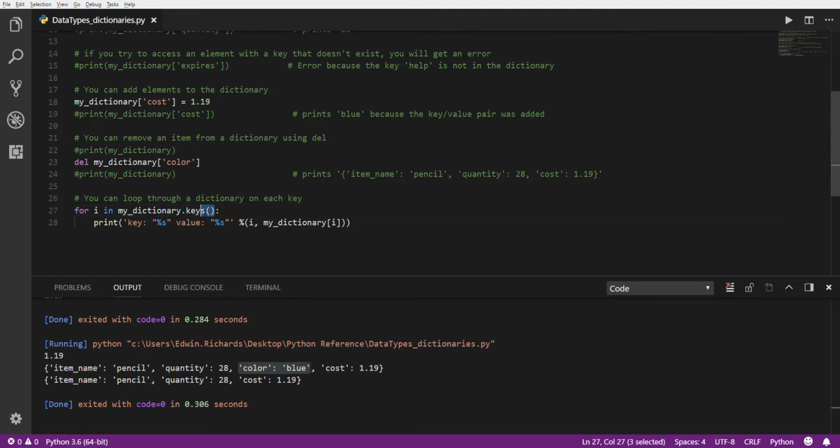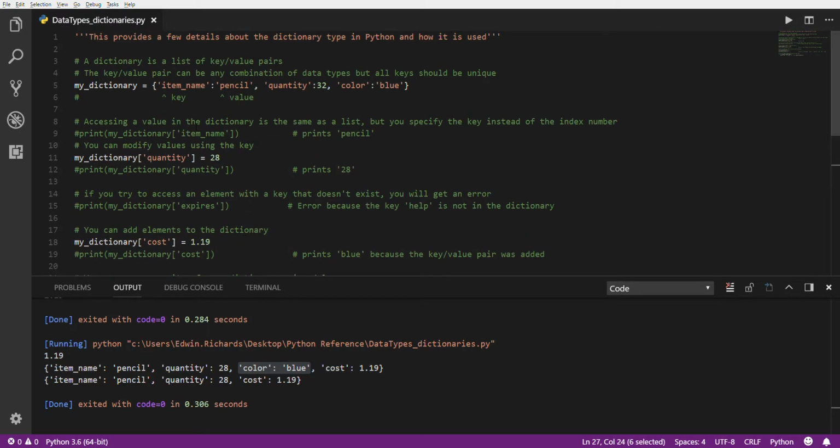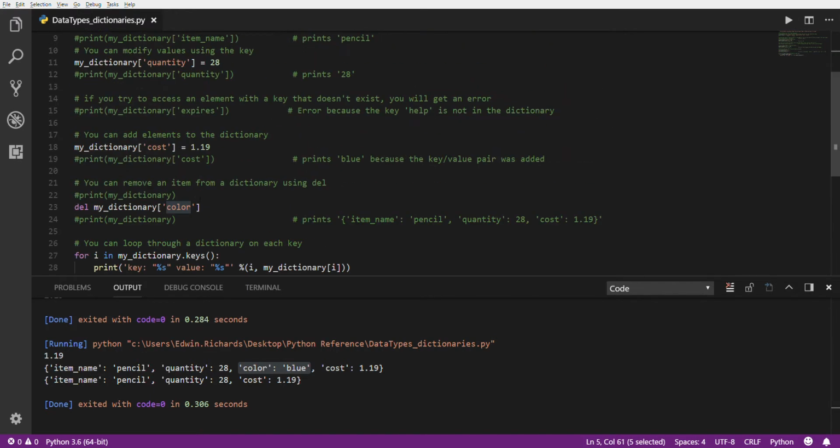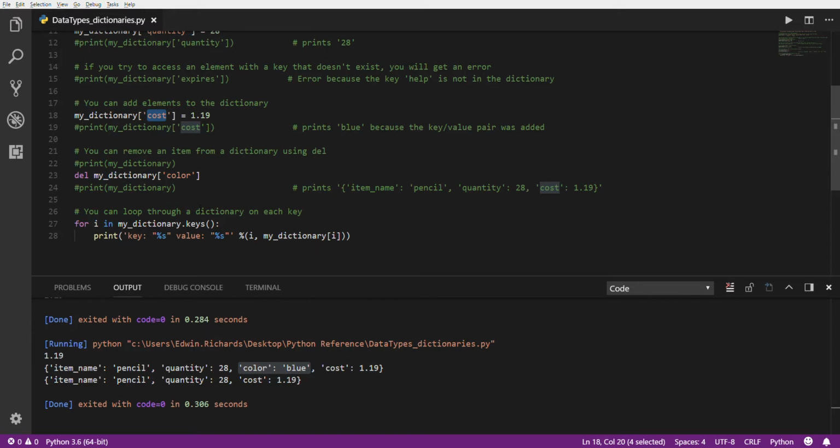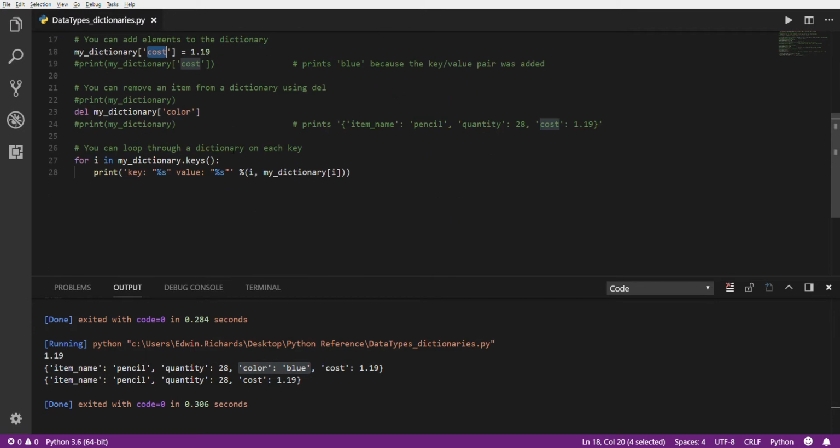And then what this will do, this actually just returns all the keys. So if we come up here, you'll see it'll return the item name, quantity, and color. Although we deleted color and added cost, so it's going to return item name, quantity, and cost as the list of keys. Okay, so this does return a list value here.